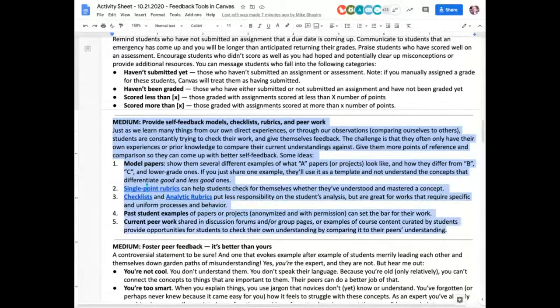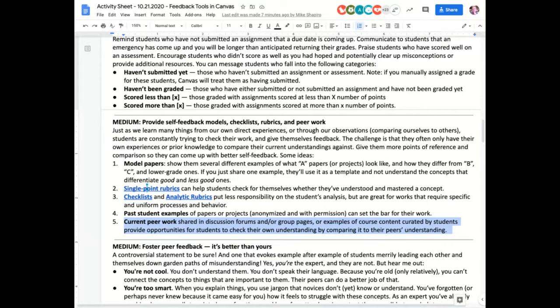We can provide all kinds of things in our assignments and in our activities. We can give papers, we can give rubrics, we can give checklists, we can give past examples of student papers that others have done in previous classes with their permission, of course. And we can have the students in the current class share their own work that they're doing and their own examples. And this is kind of neat if you can give them multiple means, right?